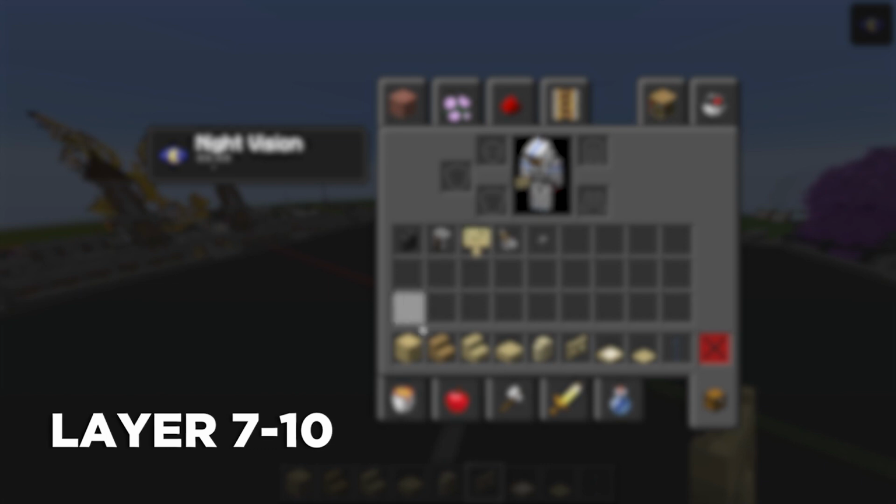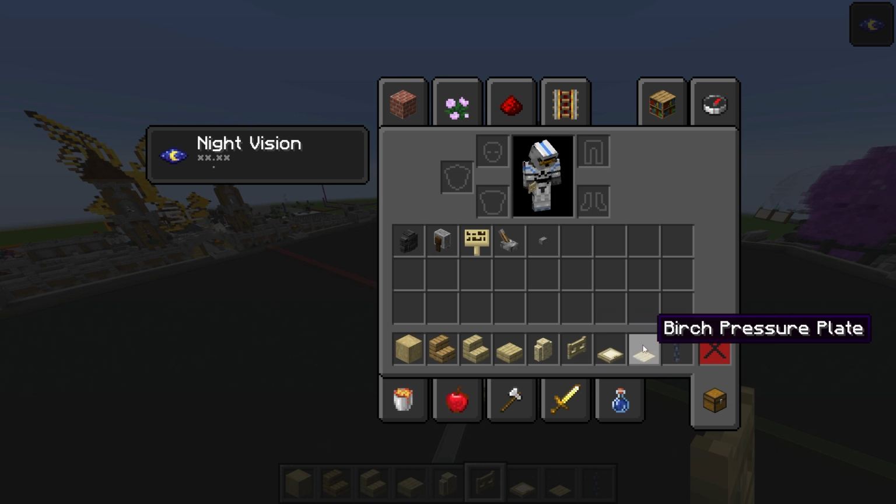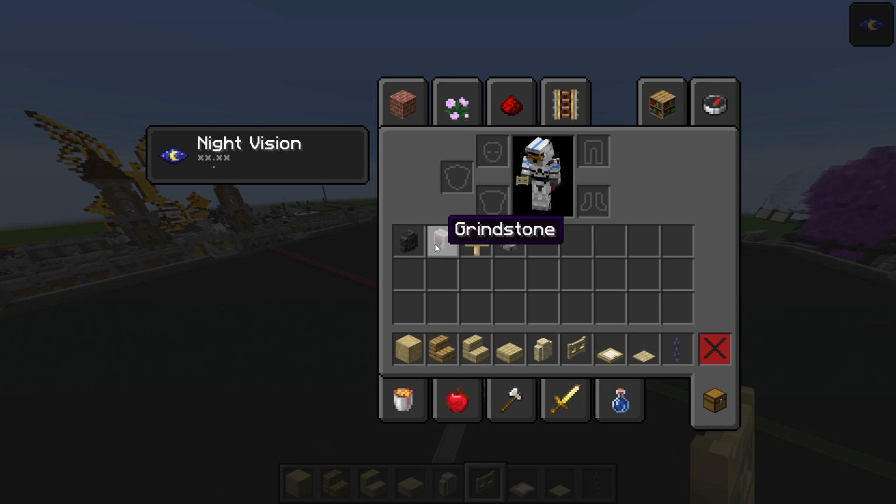Okay, final two layers. We're going to need stripped birch wood, oak stairs, and birch stairs, birch slab, sandstone wall, birch fence gate, birch trapdoor, birch pressure plate, chain or end rod. I'll come to that when we get to it. Deep slate tile wall, grindstone, birch sign, lever, and stone button.